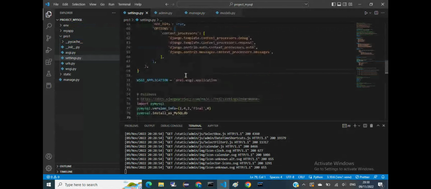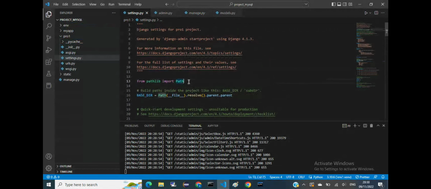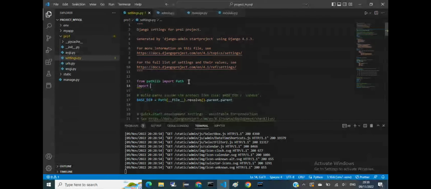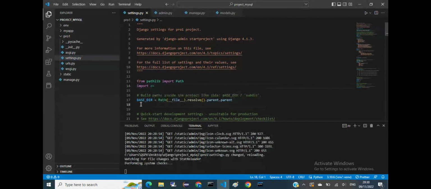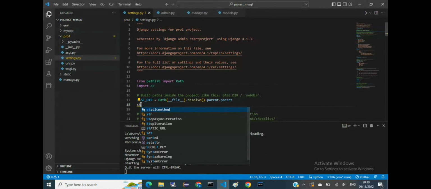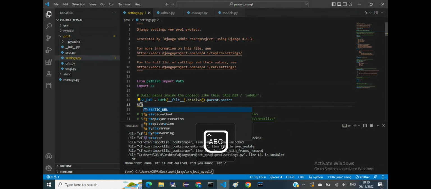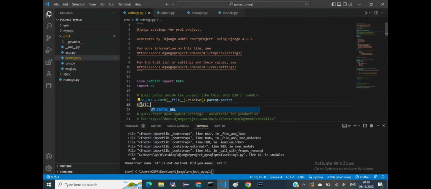Now I'm going to go to settings.py. First I'm going to import os. After that, I'll give STATIC_ROOT. When you give STATIC_ROOT, what will happen? Wherever static files are present in different applications, now it will all come and store inside the path you have given for STATIC_ROOT. All the static files will come and store inside this path, right? So usually we'll give the static folder that is present at the project container level.